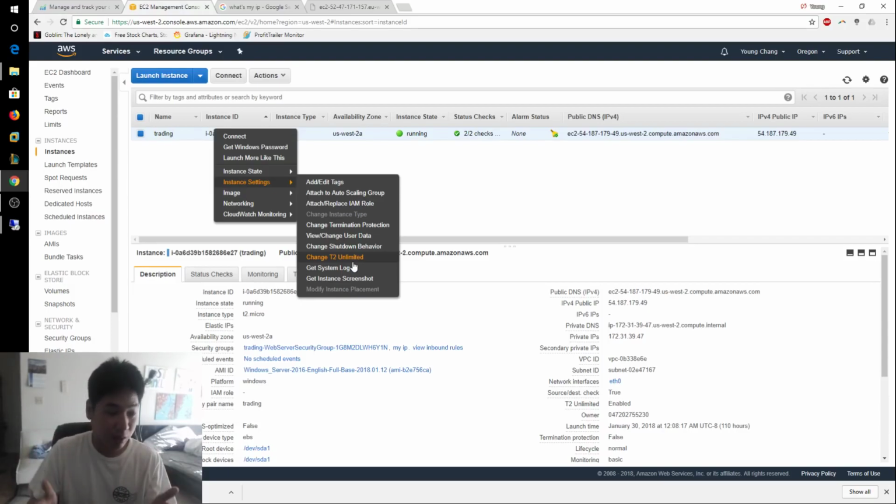It's just based upon usage. So if you're exceeding the CPU limit that is provided on the system, it'll give you that additional CPU and won't lag your system, and you just pay for the extra CPU usage. So it'll be a few additional cents. So go ahead and change that to a T2 Unlimited. My system never reaches that threshold ever again, so I don't have to pay anything extra. But if your system did require some little bit additional CPU power, paying a few extra cents for that limited amount of time, I think is a great option to have.